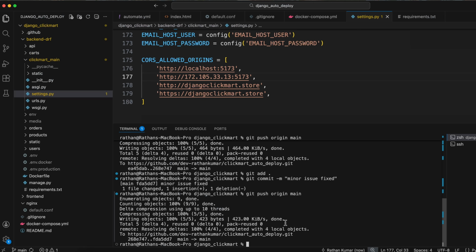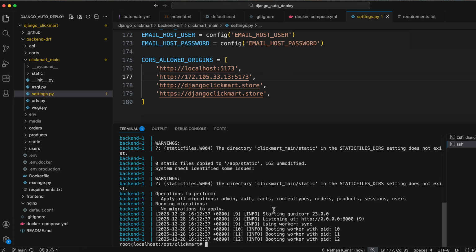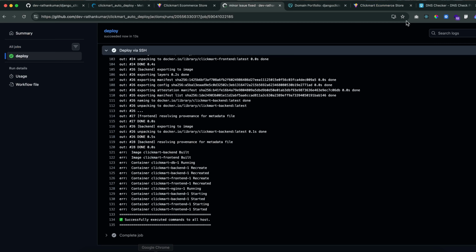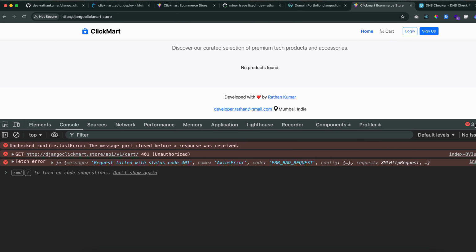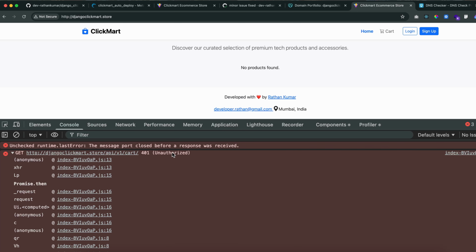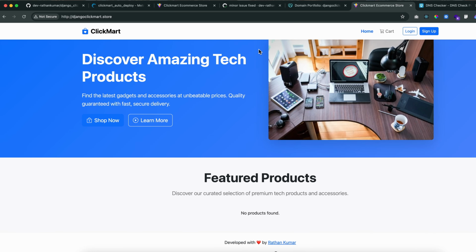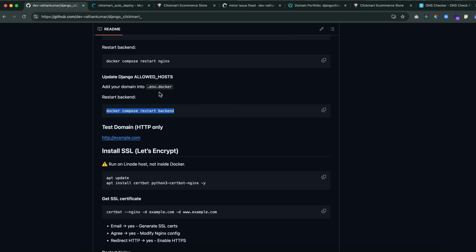Let's quickly go to the SSH. Okay, looks fine. If I run docker compose ps, okay, all of them are up, right? Yeah, let's go back, refresh, and perfect. Okay, don't worry, you will not get this error. So this was some code error, but in your code, that error I have already fixed. You'll not get it. All right, now you can just go ahead and create the superuser and start creating the data. Okay, you know how to do that. There are steps.